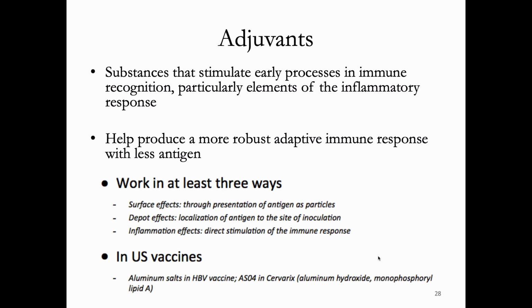There was this one vaccine we were working with when I was in grad school, and we were looking at how much immune response you got in a mouse and how much we wanted in a human. We tried to calculate how much we would have to give a person to get the immune response we wanted, and we calculated that if you gave the person the mass of an elephant, then it would be enough. I am not going to inject you with the mass of an elephant of anything. So we were like, okay, clearly you need an adjuvant so that we can use less antigen to get a response. Adjuvants can work in a few different ways.